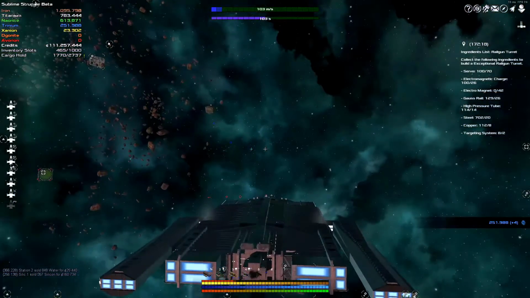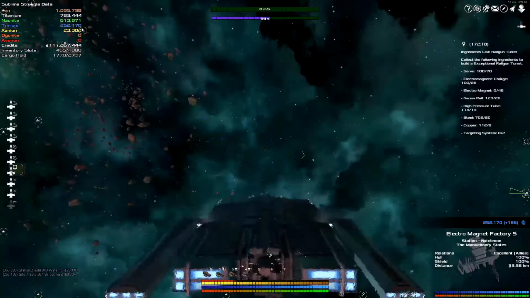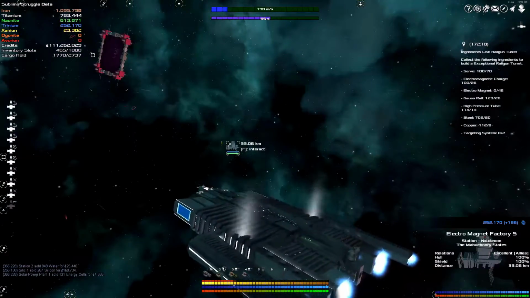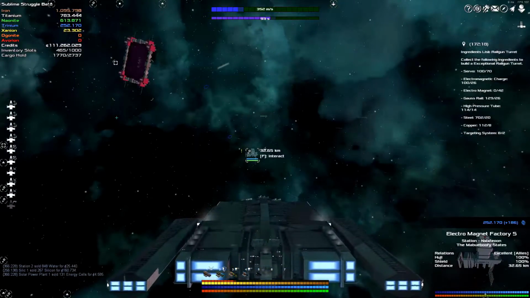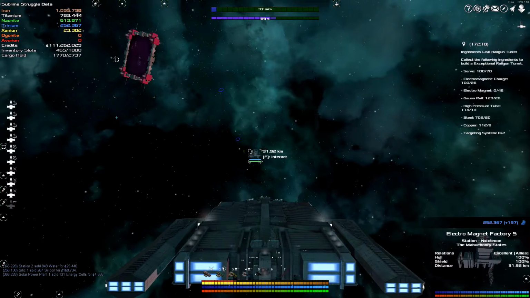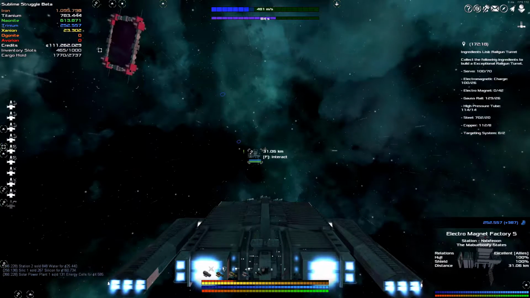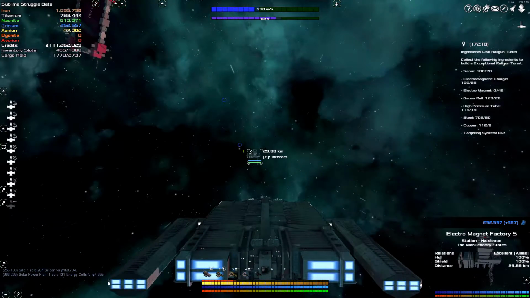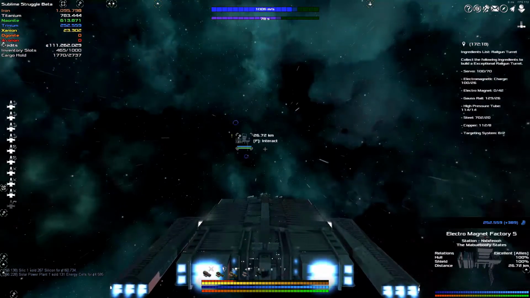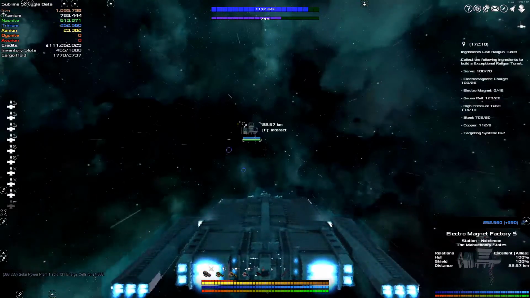All right, so let's go find it. There it is, the electromagnetic factory. Very cool. So, do they have... let me just see. So they just have electromagnetics. There we go. Okay. I was wondering if they also had the electromagnetic charges. Man, I do apologize. I cannot say those words today. That is just really bad.